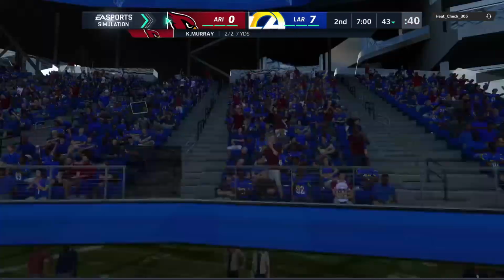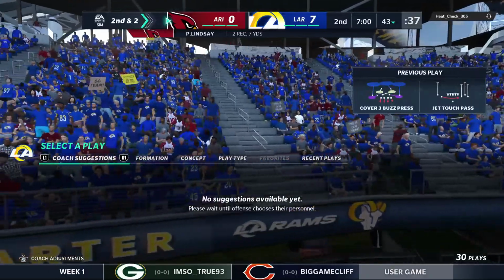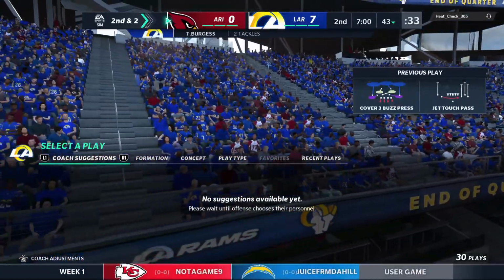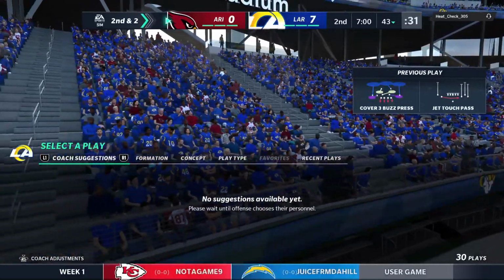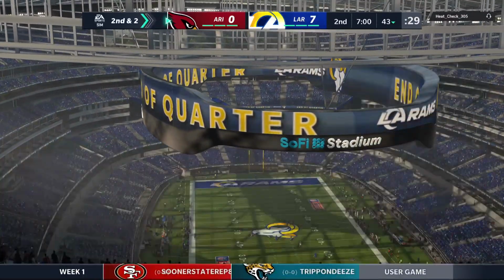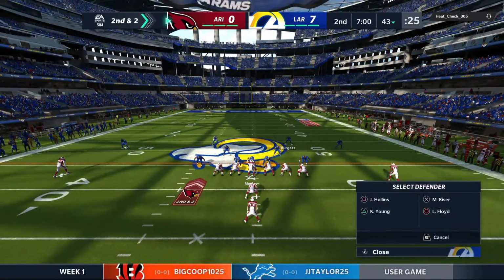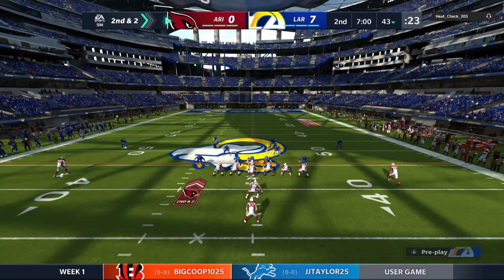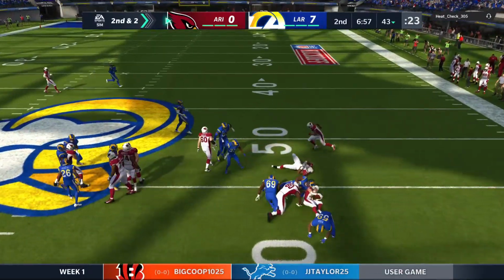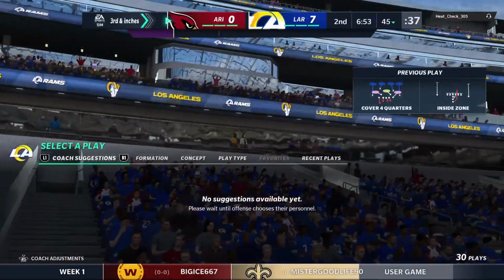Across the 40, 3 extra yards to the 43. The first quarter with the score Rams 7, Cardinals nothing. Eight yards the tally on that first down run. Here's 2nd and 2. They'll run here with Lindsey, and this won't be enough to pick up the first. A gain of 2, 3rd and 1.